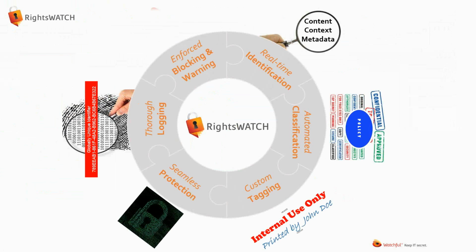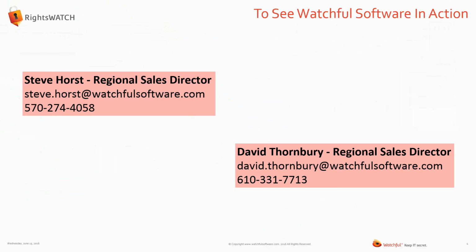And then what we'll also do is apply some rudimentary DLP-like functionality in the way of blocking or warning the user that potentially certain recipients might not be able to open the asset because they aren't authorized to do so. So we're going to provide them with some educational warning messages as well as some blocking features to ensure that they don't make any mistakes with the content. So that gives you a general understanding of who we are.